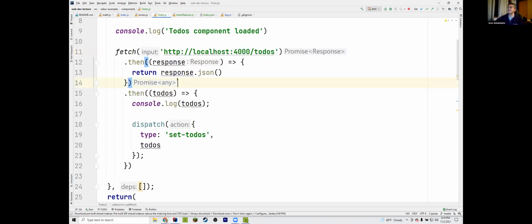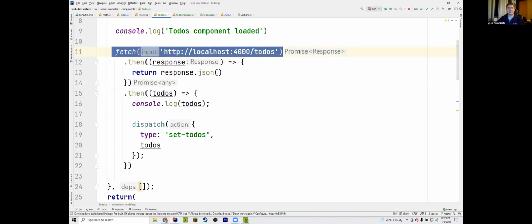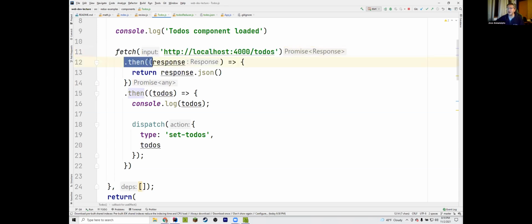The way we do that is that fetch returns a promise. It returns an object called a promise that has a function called then. That object that comes back from fetch has a function called then that allows you to register a callback, so that you can be notified when the response comes back from the server.